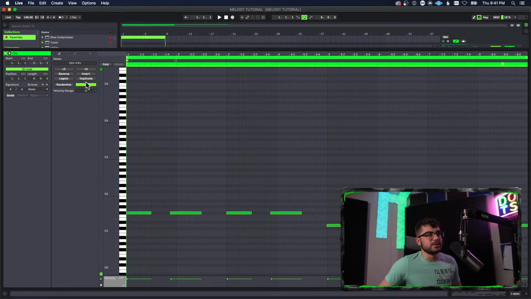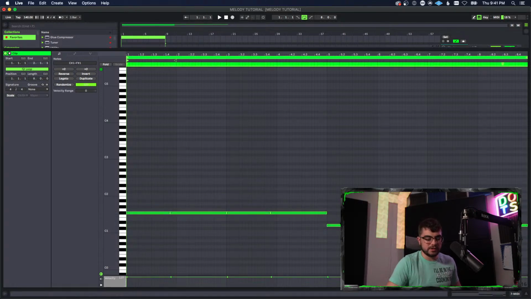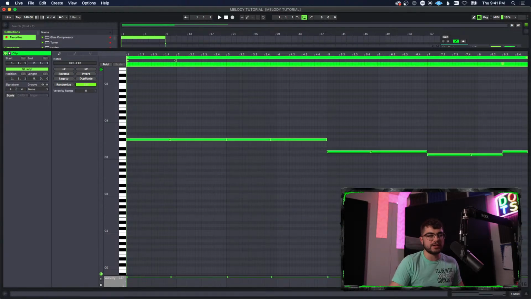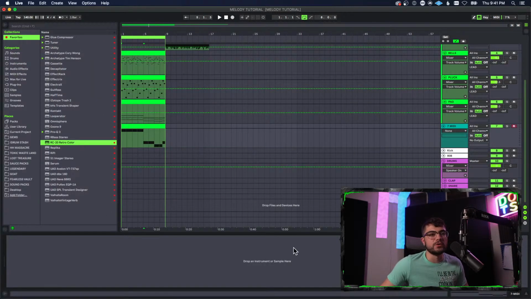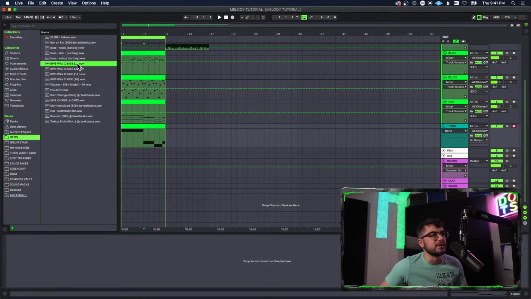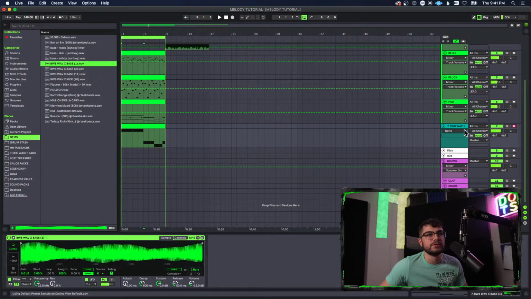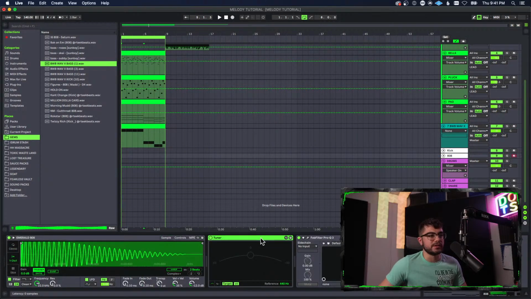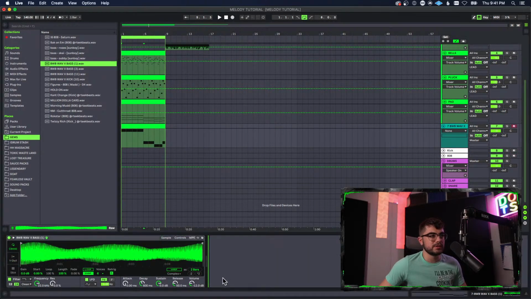We're going to take these, we're going to legato them, which is going to lengthen them out. Turn them all the way up, and let's go up to like the C3 range. So up 2 octaves, boom. Now we'll pick out a quick bass instrument to use. You can use any bass you want. I'm going to use, let's just go with this one. And I think it's out of tune, so let me tune it really quick.